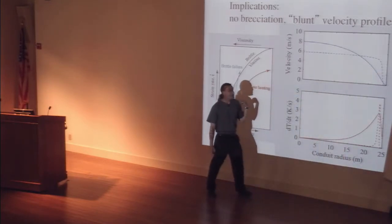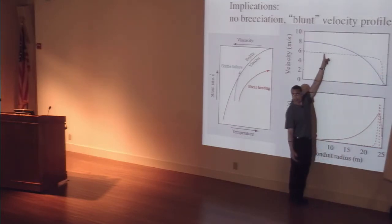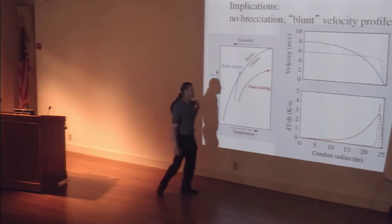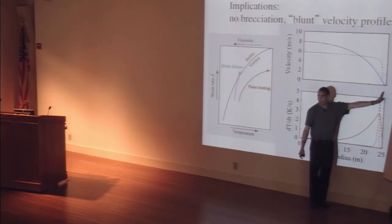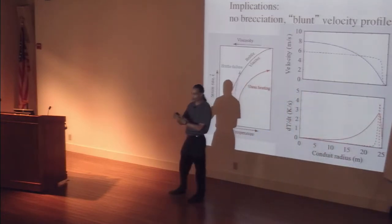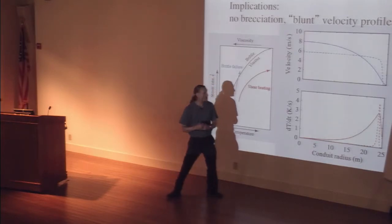Right? So the viscosity at the edges is going down, but the strain rate is going up. In the middle, notice the strain rate is going down, so the viscosity and temperature will not be changing much in the middle of the volcanic conduit. So if I were to plot temperature as a function of radius, it's low in the middle and would gradually go up. Okay, so it's gone up enough on the outside of the volcanic conduit that we no longer go through that failure mechanism that's caused by strain rates that are too big. Right? Think about the silly putty example there.